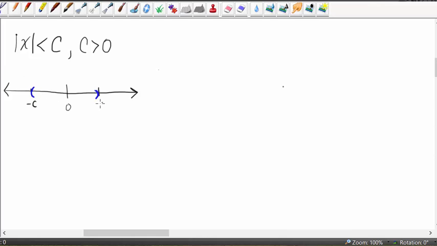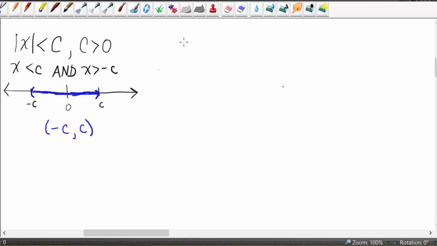So here's c, negative c, and the stuff with the absolute value of x less than c is all of this in between those two constants. So again, this means that x is smaller than c and x is bigger than negative c. In other words, we have the interval from negative c to c. And of course, if we had a less than or equal here, this would be less than or equal, greater than or equal, and we would have square brackets on the ends to show that endpoints are included.